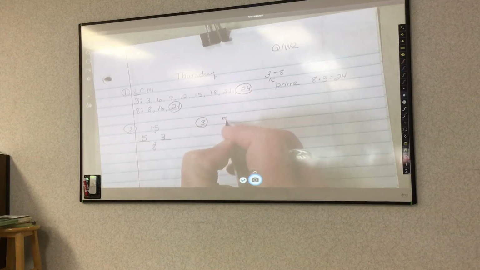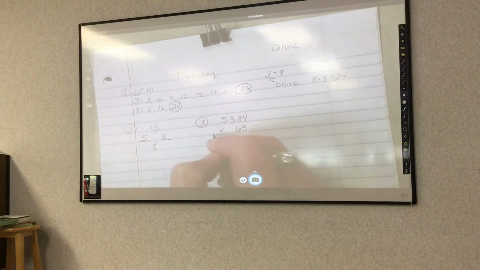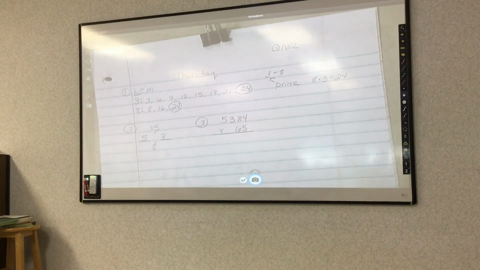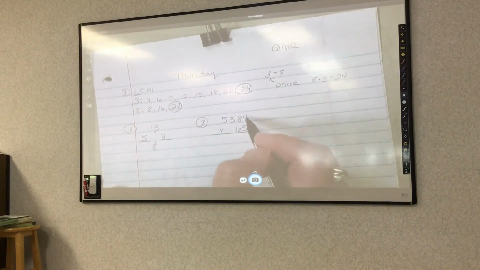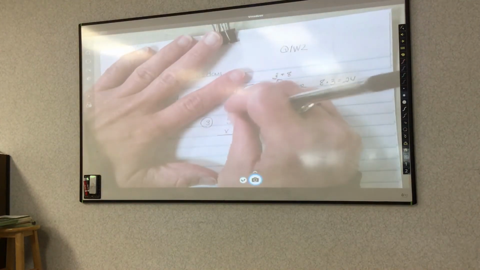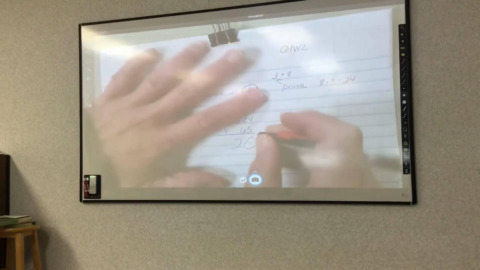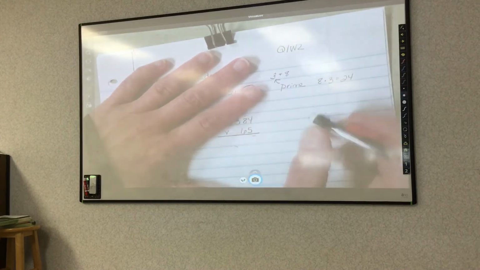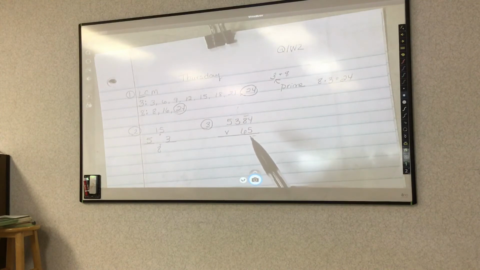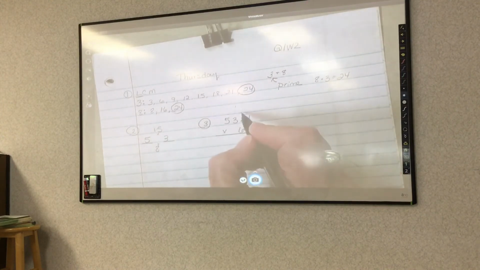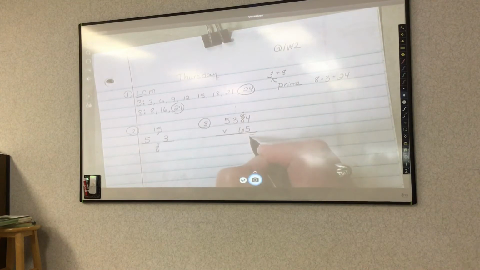That one is just multiplication. At this point, you all should be able to do this multiplication. Now, when I walk around and see papers, I see some sloppiness. So 5 times 4 is 20, and people are doing this. This is 42. Is that neat? No. Are you going to get messed up? Yeah. I'm not saying you have to have perfect handwriting, but stay on the lines the best that you can. Be as neat as you possibly can, so I know what I'm carrying over, okay?